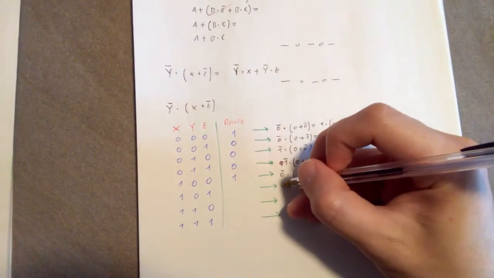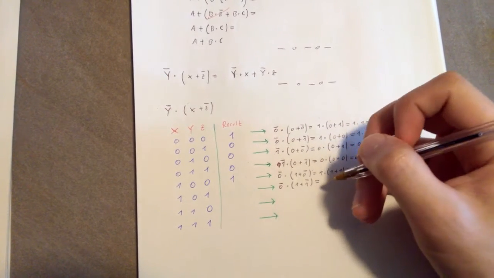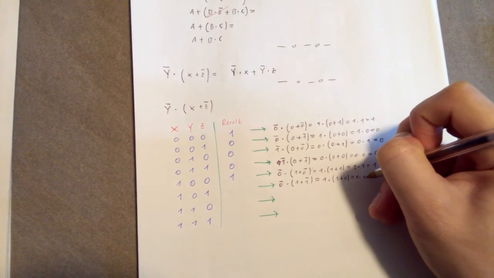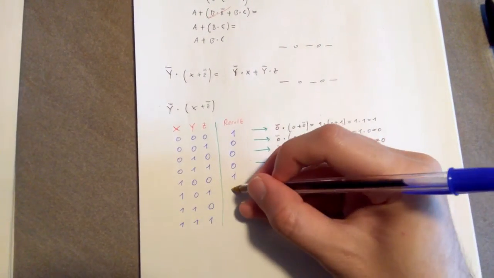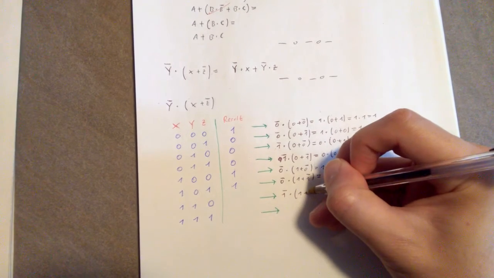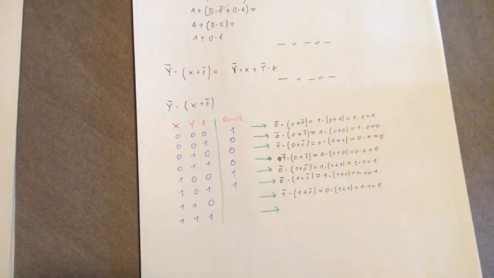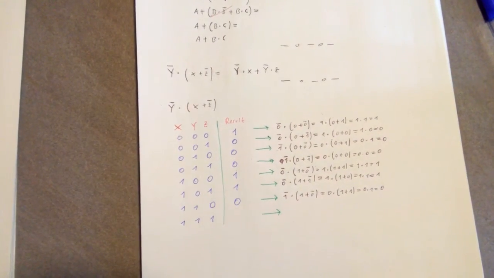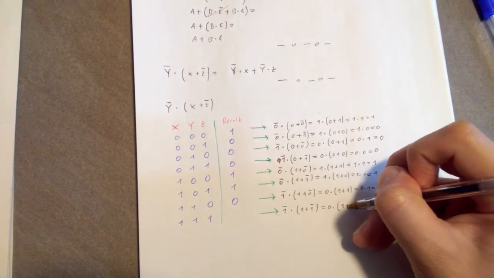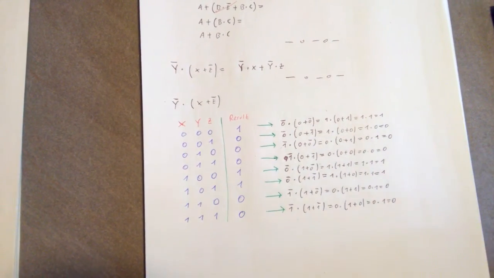And again, with 1, 0, 1, if we plug that in, you get 0 naught times 1 plus 1 naught. So it's 1 times 1 plus 0, so 1 times 1, which is 1. And again with 1, 1, 0, we get 1 naught times 1 plus 0 naught, 0 times 1 plus 1, so it's 0 times 1, so it's 0. And then with 1, 1, 1, we get 1 naught times 1 plus 1 naught, 0 times 1 plus 0, which is 0 times 1, equals 0. So we end up with 0.